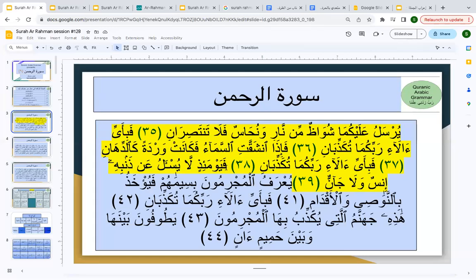This is my fa'ul rabita, and this is my jawabu shart. So if I have to ask you the status of this idha, as we have all understood that this is going to be nasbin status, in that case how are you going to connect these two sentences? Can you call it muta'alliq bil fail yus'alu? Can we call it muta'alliq bil yus'alu?